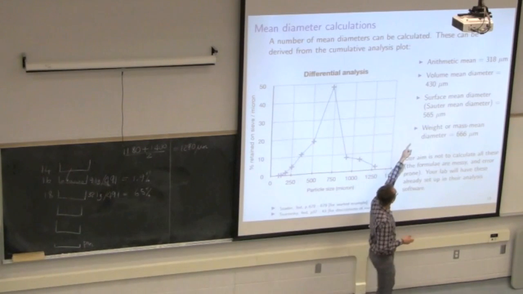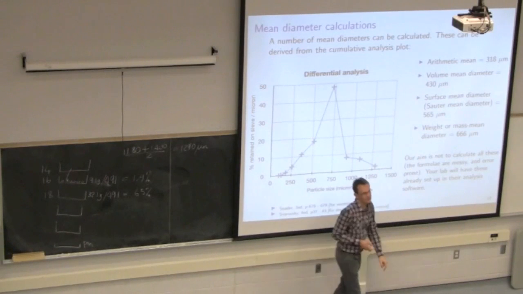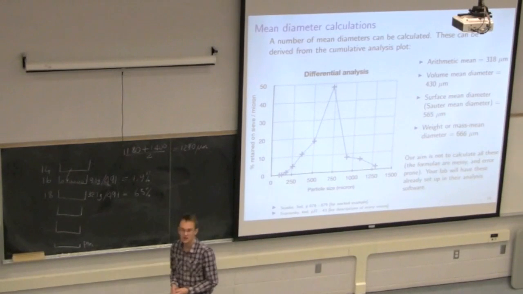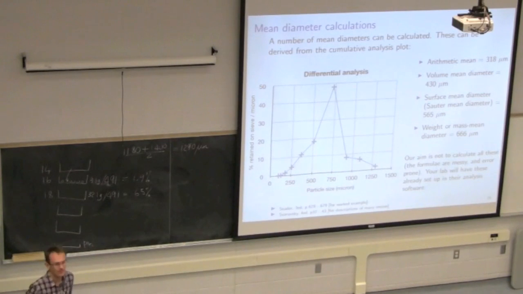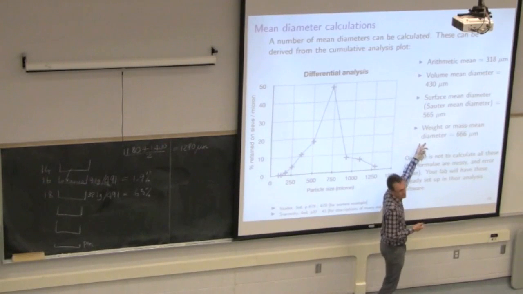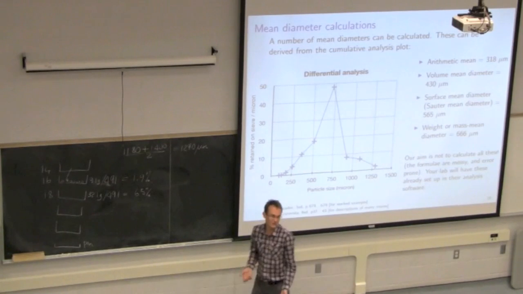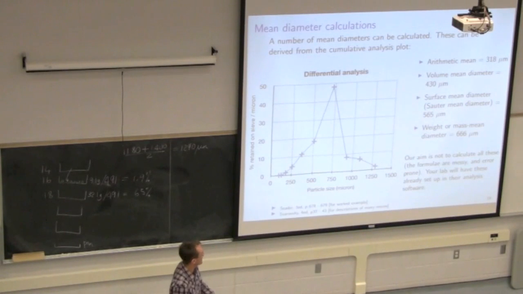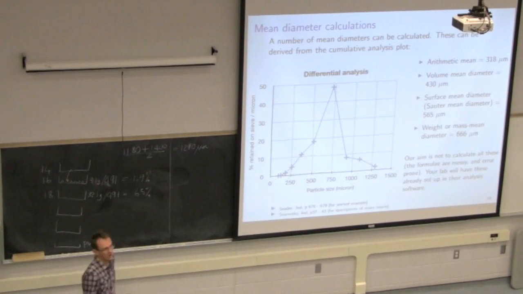And the reason why this one's important to us is because that Sauter mean diameter, or the surface mean diameter, is the one that we use for our mass transfer calculations. And so we find the equivalent diameter of a sphere that has the same surface area as our irregularly shaped particle. And then there's also the mass mean diameter, which when I've looked at the equation for this, I really can't come to an interpretation, but there's a formula for it that people will sometimes use. And then there's at least another four others that I've seen in the textbooks that will identify one or more properties from the distribution.